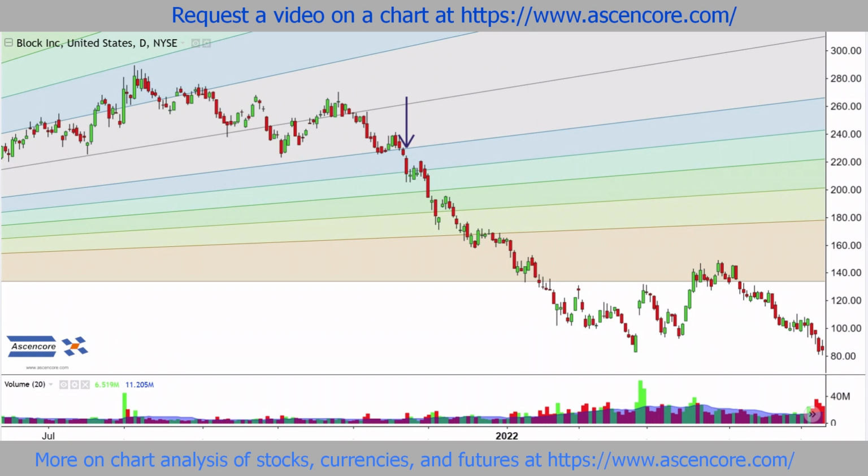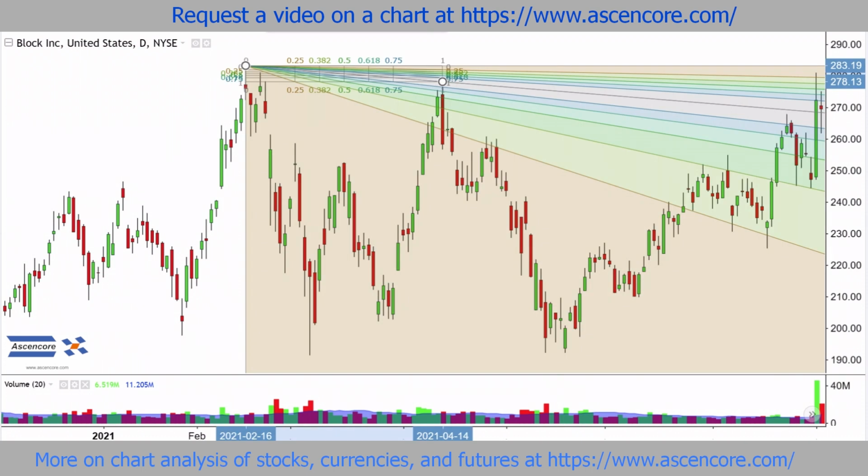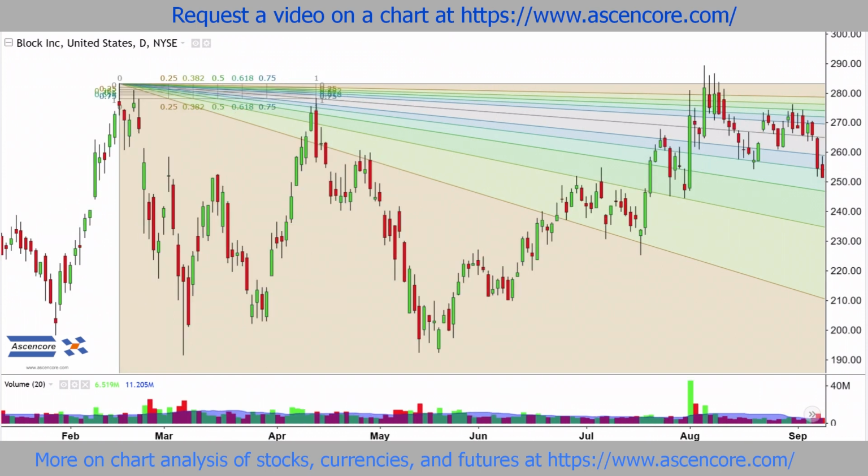Forming a flatter fan based on a wide range like this is quite helpful, but the close proximity of fan lines to each other near the beginning of the fan can lead to some distortion and lost precision during some more volatile periods, such as near the peak here.